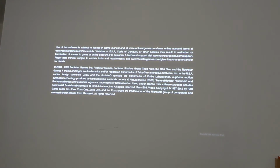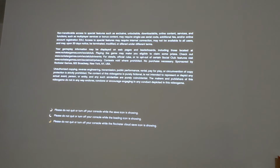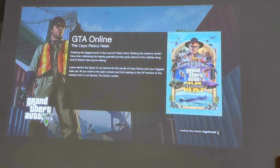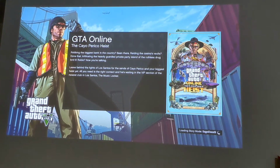So you're going to get the full screen goodness here. The screen you see there is 95 inches and it's back 120 inches from the wall, to give you an idea of what you're going to get. And it's really excellent, and gameplay on it is fantastic on the bigger screen.